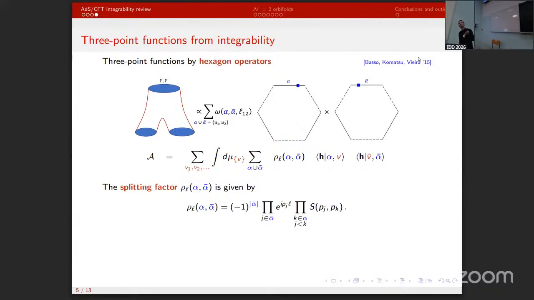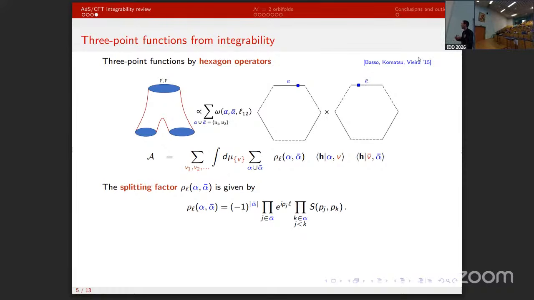And this weight factor or splitting factor tells you basically what is happening to the excitations. So if you, for instance, start with, let's say we have 2 excitations, these two blue dots here, and they start on the first hexagon, and then you want to move one of them to the other hexagon, well, you have to move them by a couple of sides over the spin chain, since you cut the spin chain into 2 pieces. So you move them by L sides. And also, if this excitation sat before this excitation first, it has to overtake it, so you also pick up an S matrix. So in this way, the splitting factor keeps track of how the particles move and where they are.